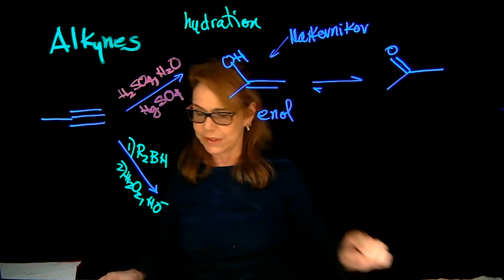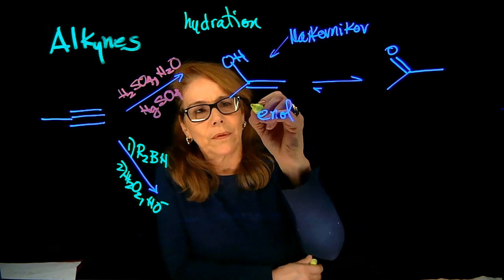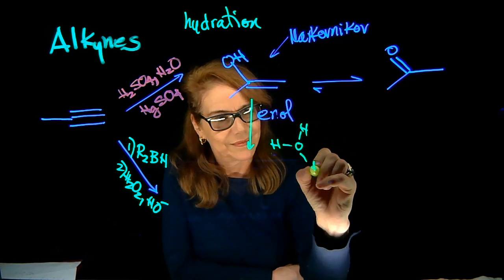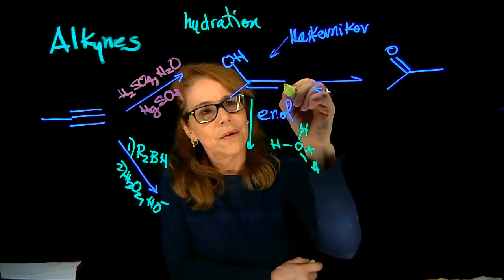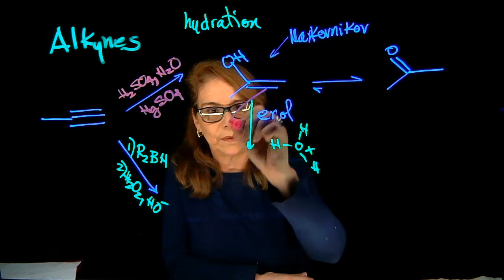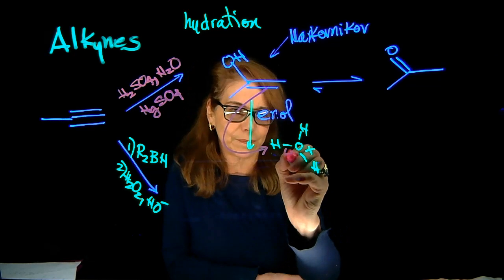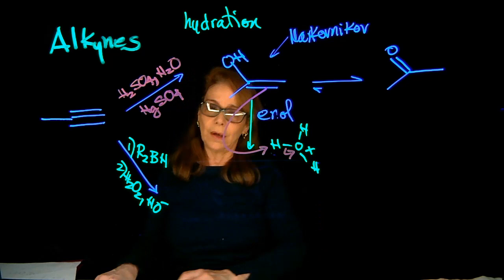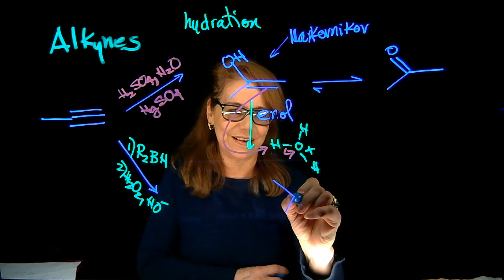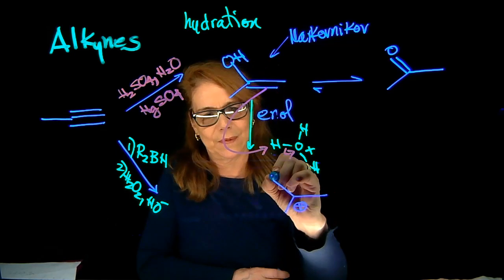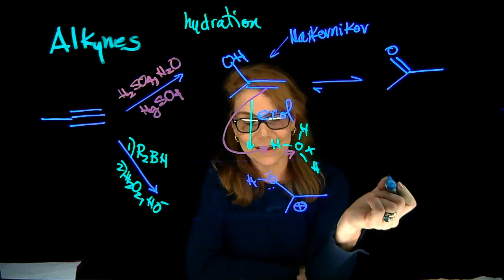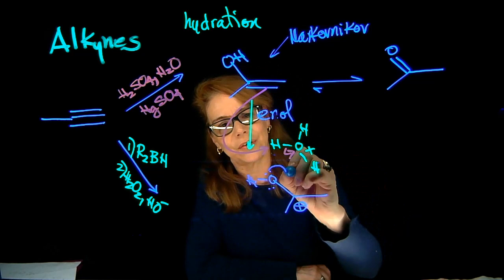So how does the tautomerization take place? If you have, say, hydronium here, that's a positive charge. Now the pi electrons in the enol are going to act as a base. When you do that, adding your H, you're going to get this, and let's put the O on that side. So you have an intermediate that is a carbocation.